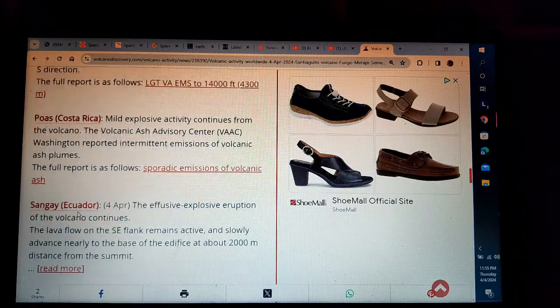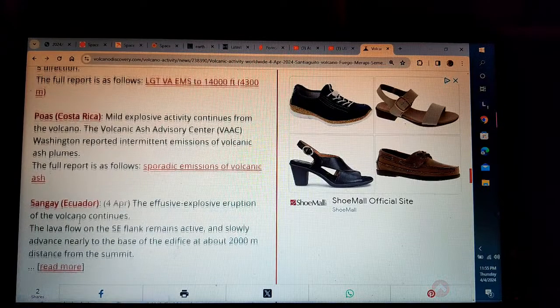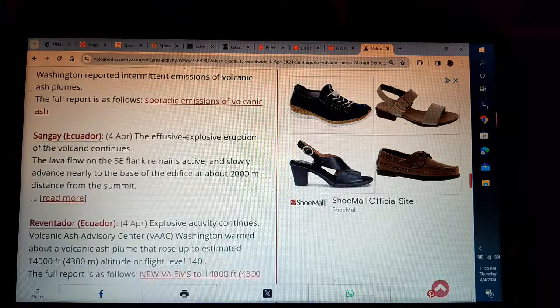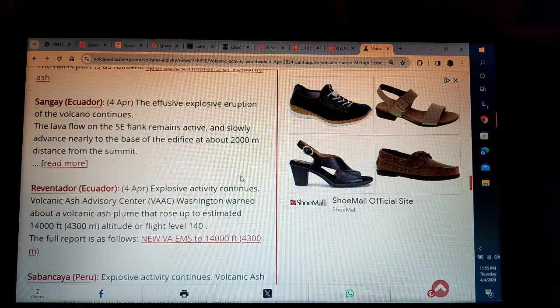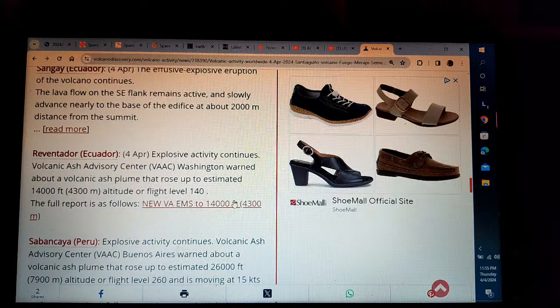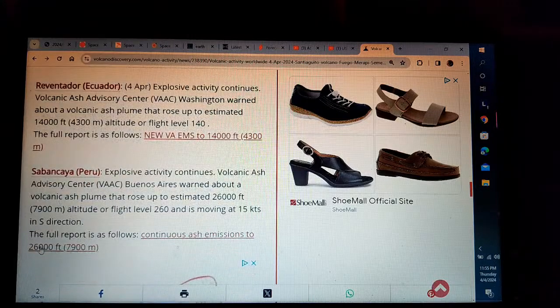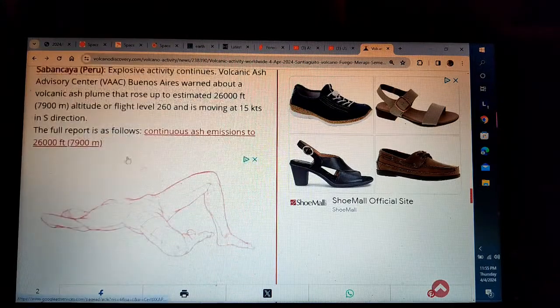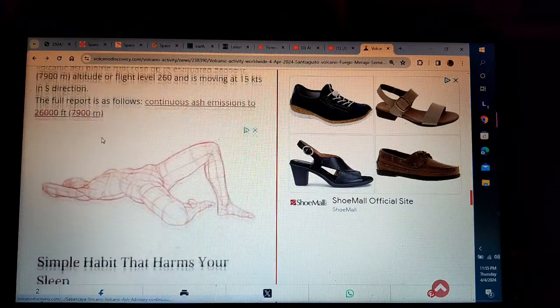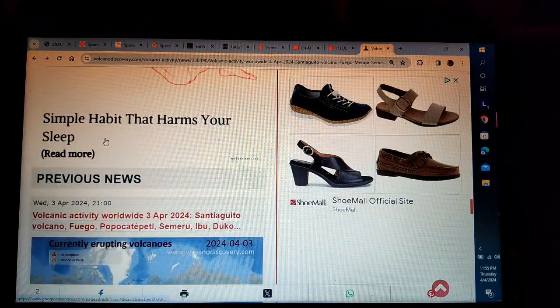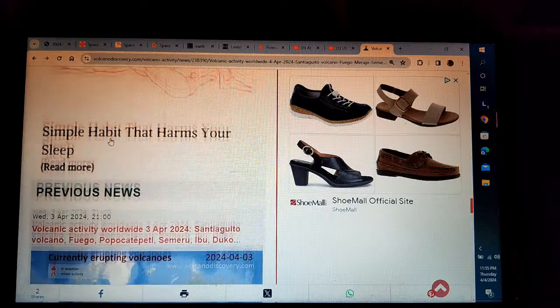Poas, sporadic ash emission. Sangay, 2,000 meters. Reventador, 14,000 feet. Sabancaya, 26,000. See, that's a big blast. 26,000 feet is telling you that's a lot of pressure to blast stuff that high.